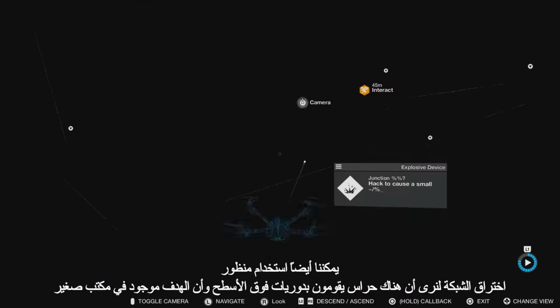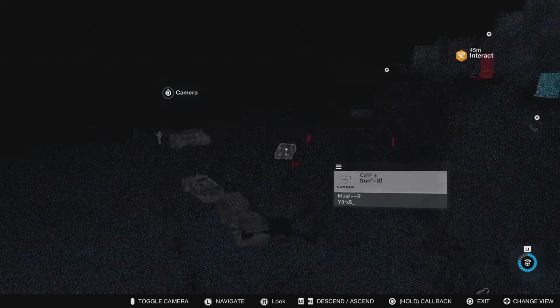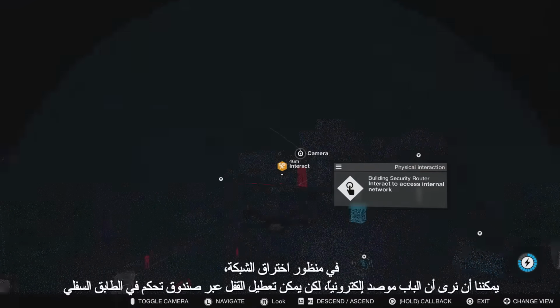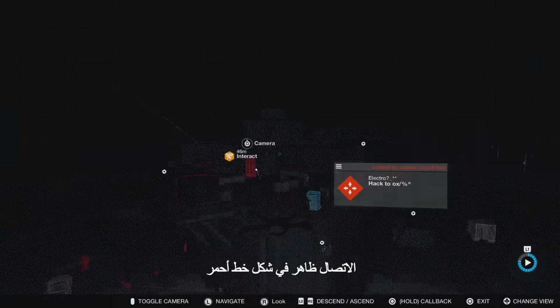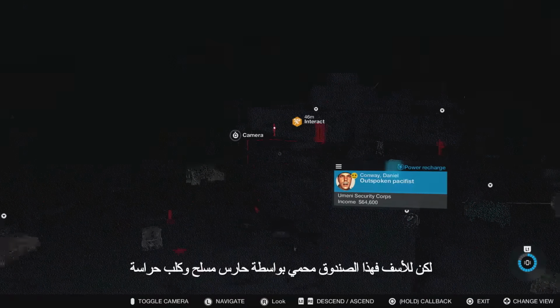We can use our NetHack view to see that there are guards patrolling the rooftop, and the objective is in a small office. There are also some civilian workers that might notice us, so we need to avoid them too. In the NetHack view, we can see that the door is electronically locked, but it can be bypassed by a junction box on the lower level. The connection is shown in a red line. Unfortunately, that box is protected by an armed guard and an attack dog.